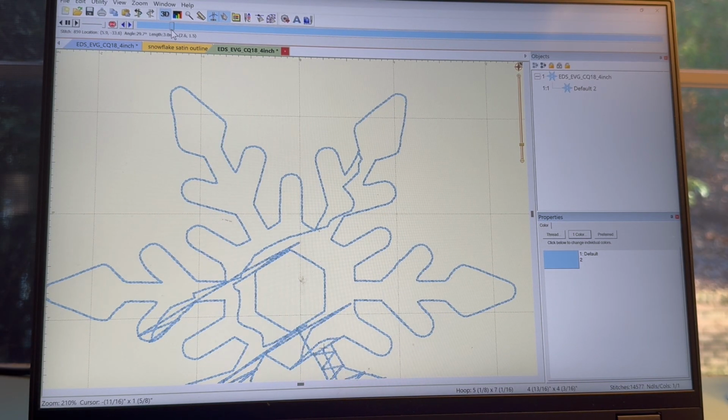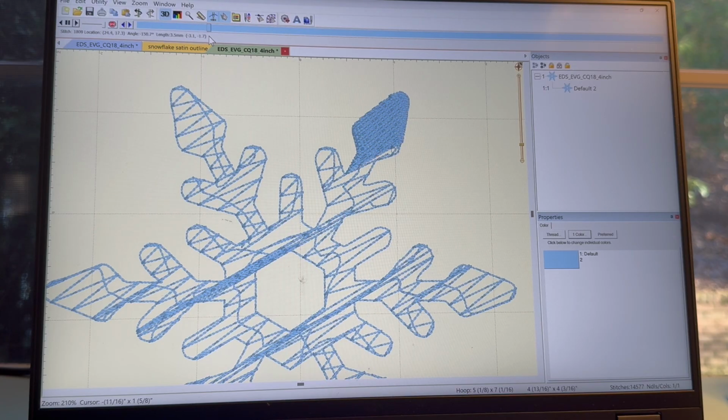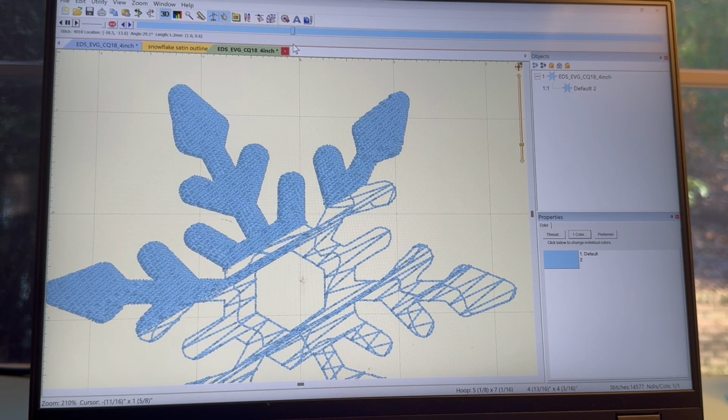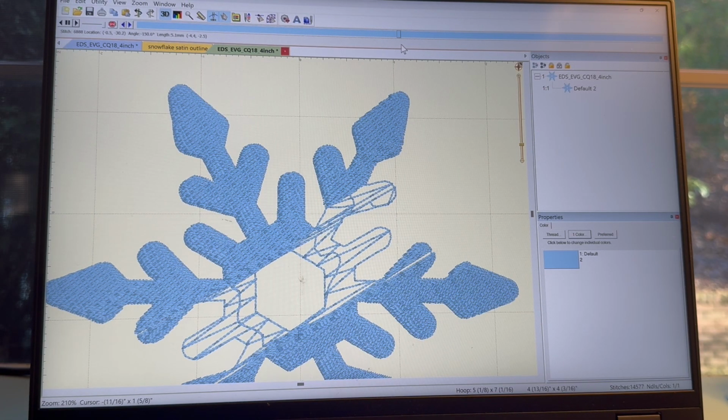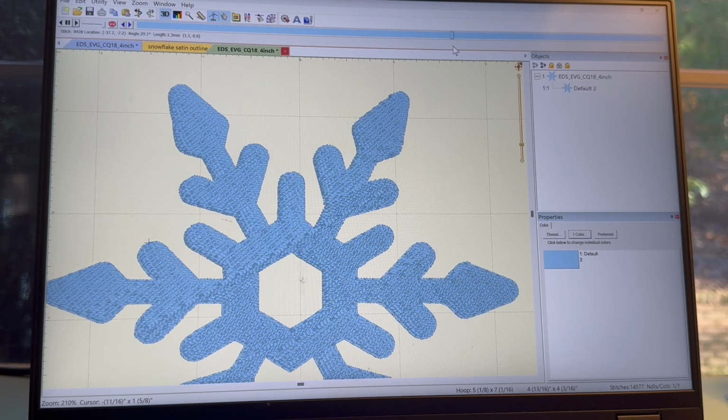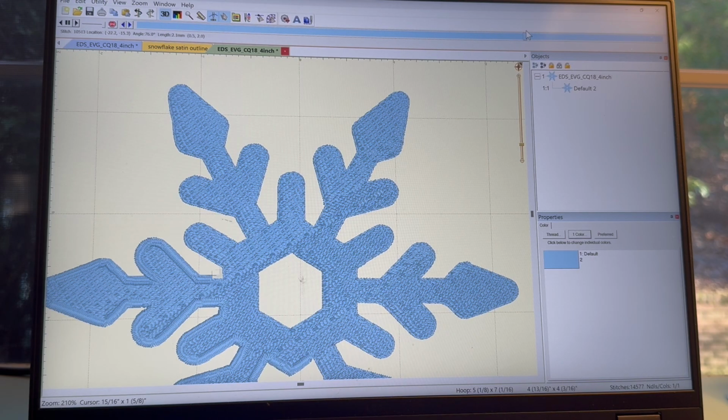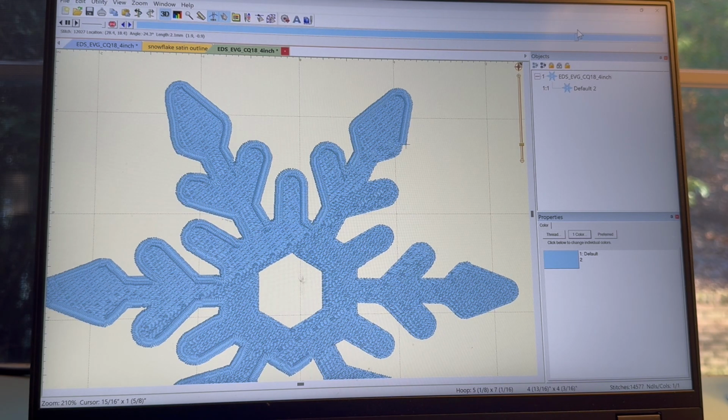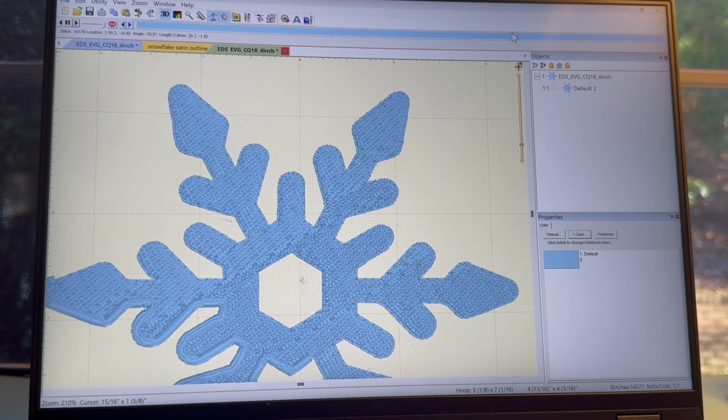Notice it's doing all kinds of stitches. It's not really applique, but I think she wants to use it for applique, or I know for sure she only wants the outside satin stitch, which is going to come right now. See it there? That's the satin stitch. Okay, that's what she wants. She wants to know, how can I get that? Because it's just one color.